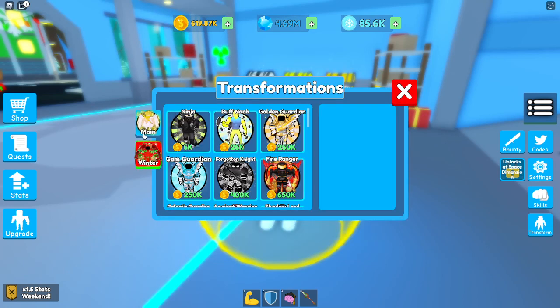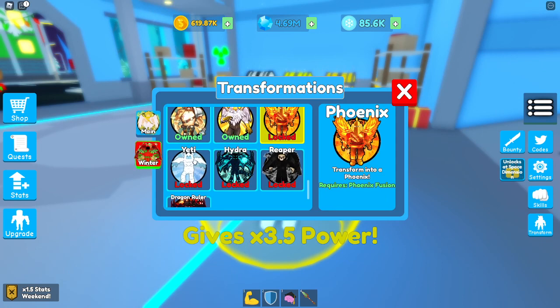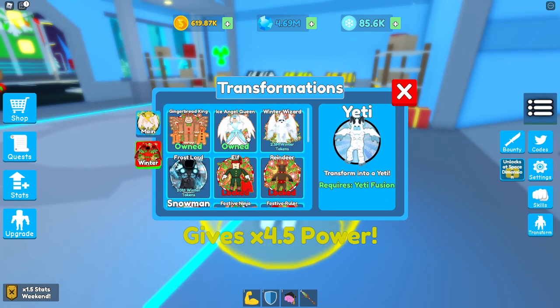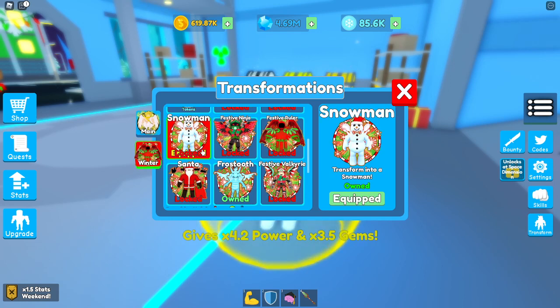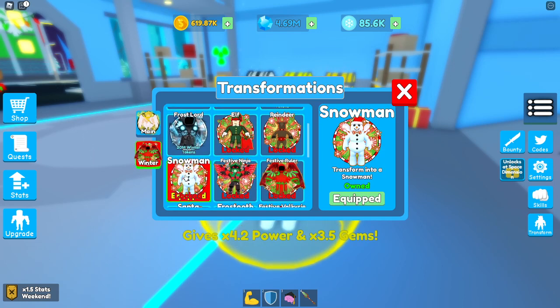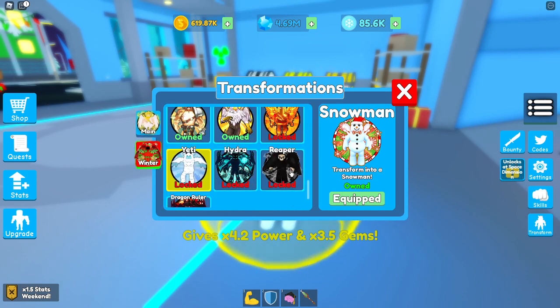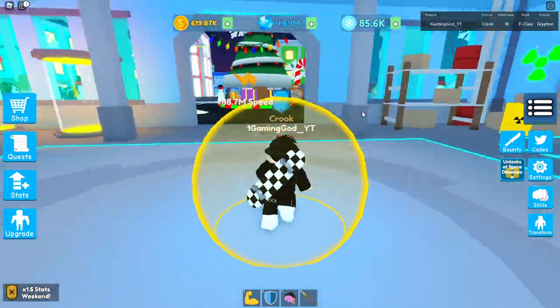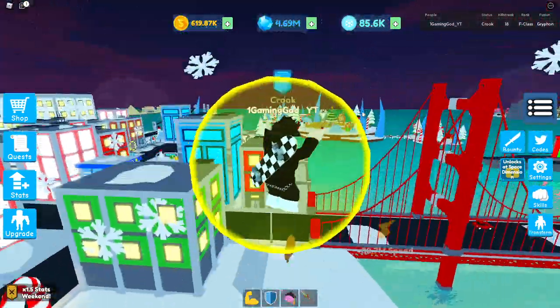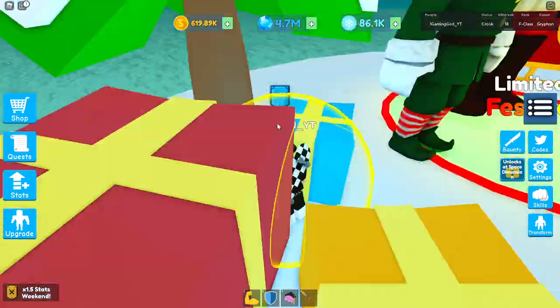So let's go to my upgrade. Let's see, how good is this Griffin? 2.5 times power. This guy, Snowman, is better, because it's got 4.2 times power, and this Griffin's only got 2.5. So the Griffin transformation isn't the best, but other than the transformation, it's pretty good.